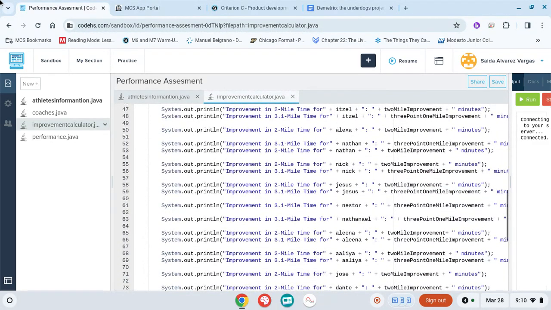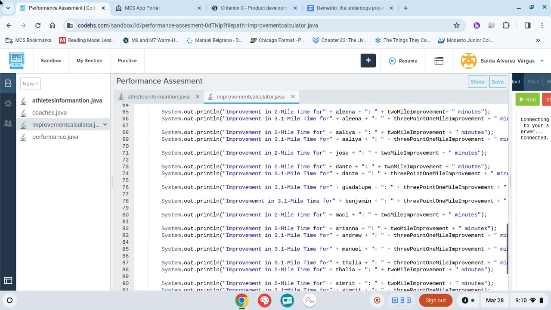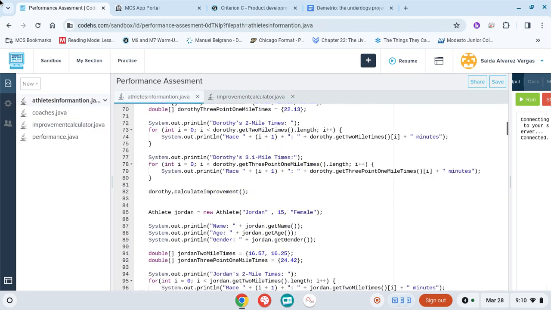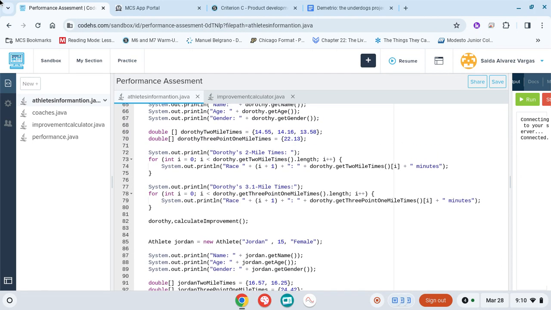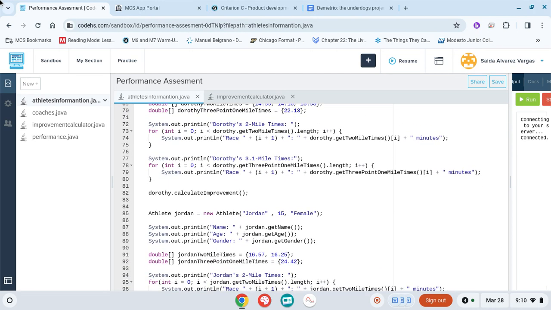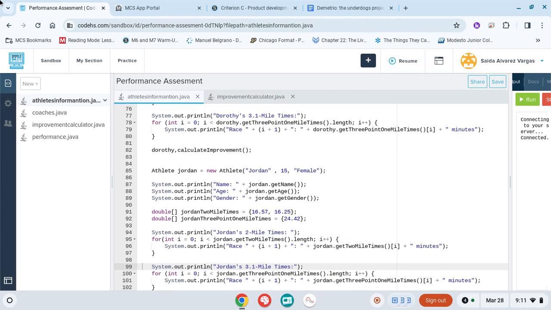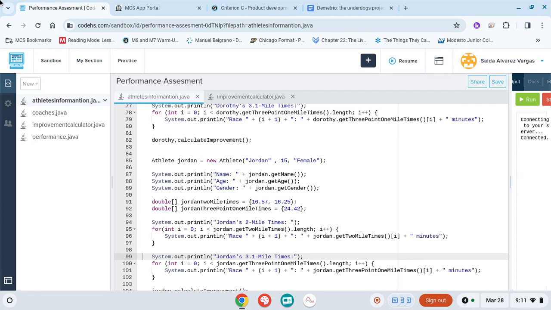I also specified whether these would be 2-mile times or 3.1-mile times, as there are some athletes that only ran the 2-mile or only ran the 3.1-mile. So we have a method for each of those, and that's how we call upon it. We have a method here that would call upon that improvement. So that is what we have for each of the athletes.